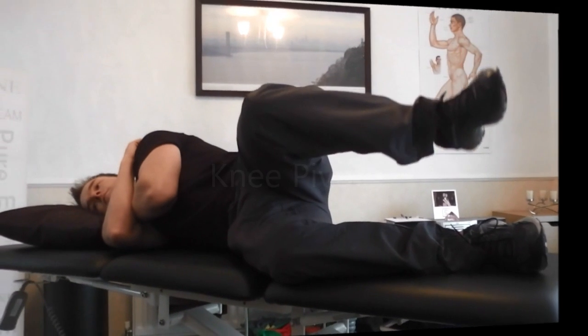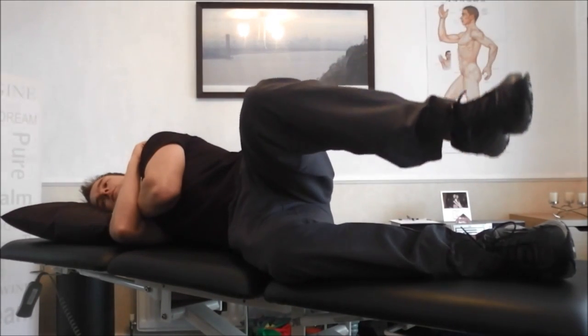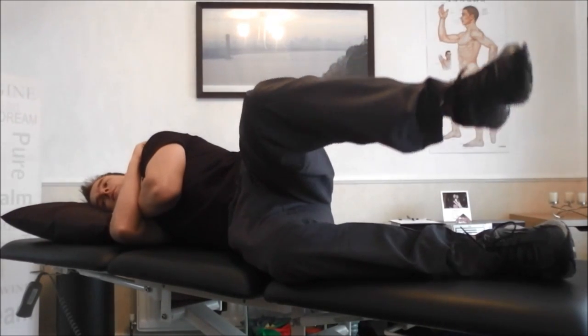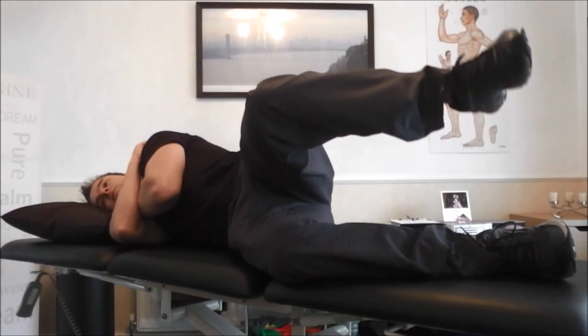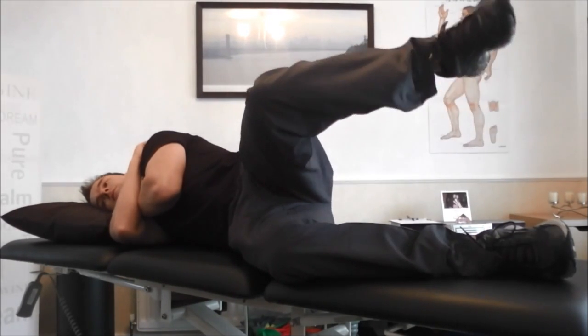The next exercise is knee pivots. Lying on your side, feet together, knees and hips bent and knees together, slowly lift your top leg off the bottom one. Now the aim is to keep the knee of your upper leg in the same spot in the air so that you pivot around it.